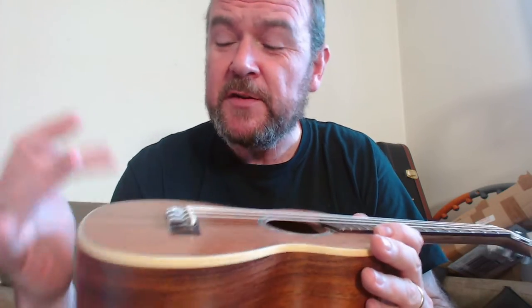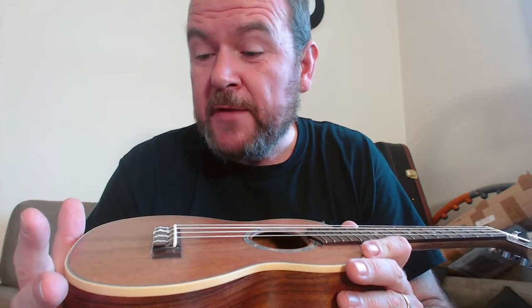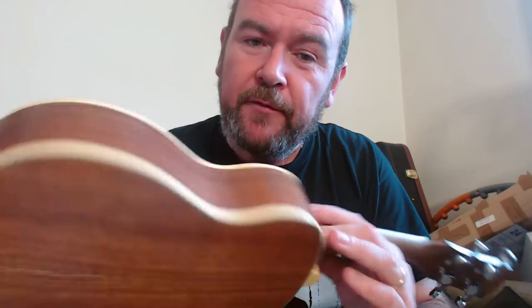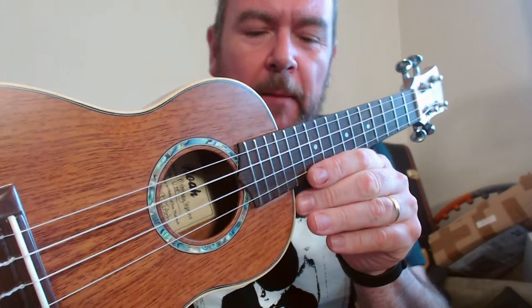Like some other Noahs, it has a satin finish. There are one or two tiny little bubbles in the finish, but it's not perfect because it's workshop-made, not factory-made. Two-piece top, two-piece sides, two-piece slightly curved back — pretty standard mahogany soprano dimensions. There's a nice grain to it. I really like it. There's maple wooden binding with black-white-black purfling on the top and back, which really sets it off.